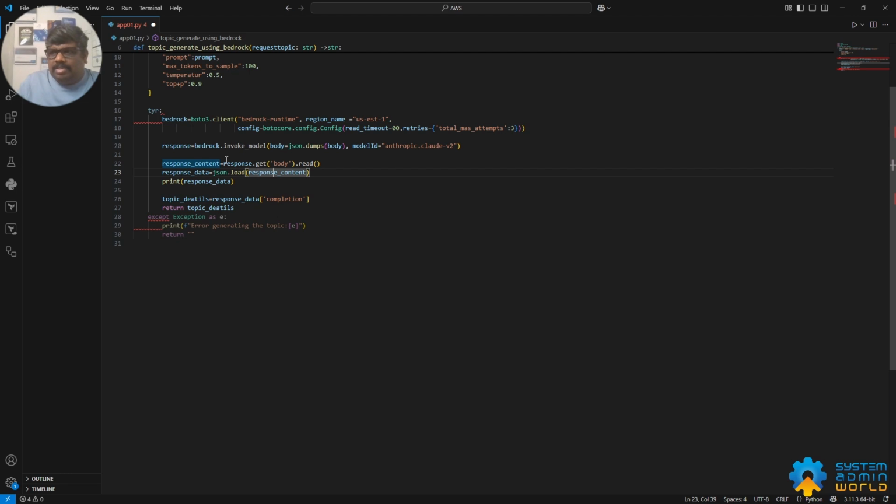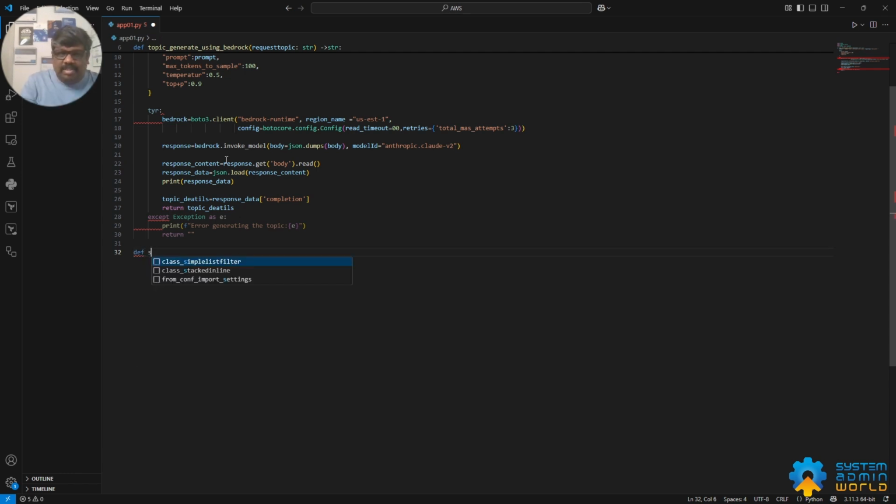I'm loading the JSON. I'm just reviewing the code I wrote, because the exception is showing. Then I wrote a topic, and then the completion, and return the topic underscore details, and print the function, and return. Okay, so now the next definition I'm going to write.